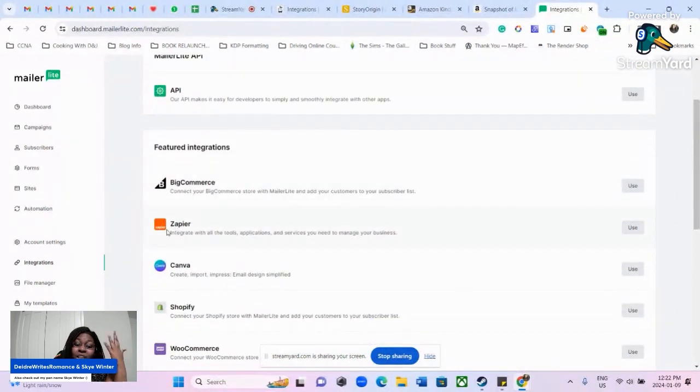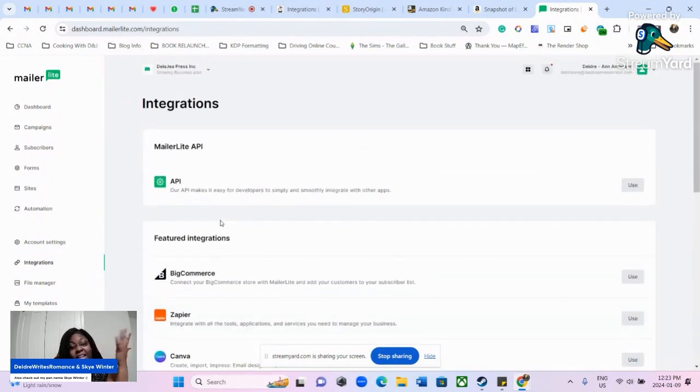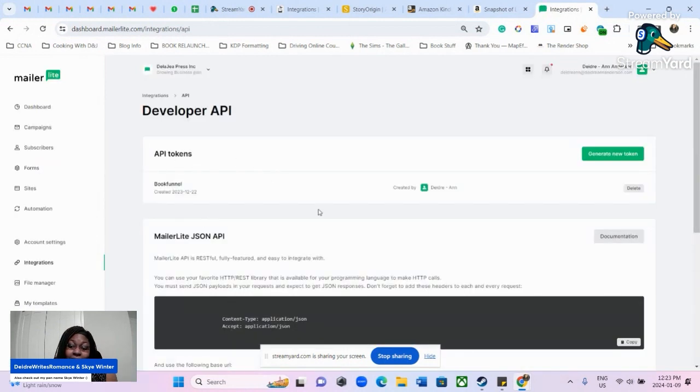If you're using Flowdesk, I know Zapier allows you to link BookFunnel, but Zapier again is not free, so you'd be paying for an additional service. So you can think of that. If you want to do it, you can link it to Canva. If you're creating your newsletters in Canva, there's a lot of things you can do in MailerLite. I like it. I was using Flowdesk and I recently switched back. So yeah, but you basically select API, click use, it will give you an API key, right?